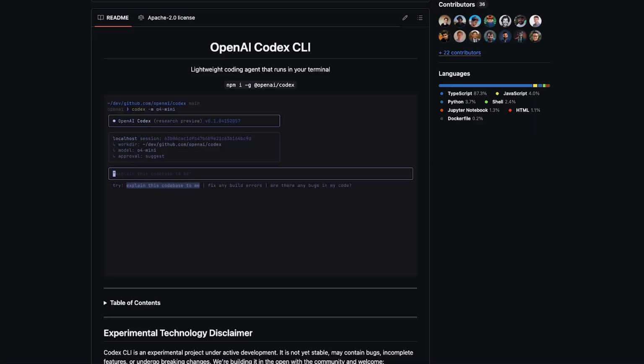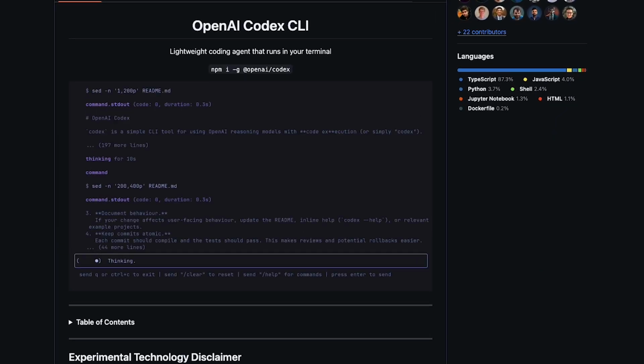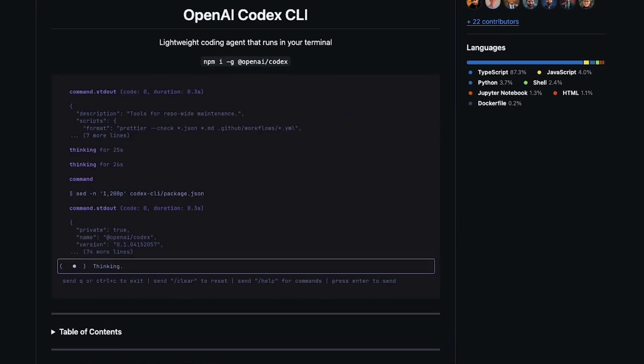Hot on the heels of Anthropic's Claude Code, OpenAI have now entered the chat with their own terminal-based coding assistant called Codex. So I thought we would quickly put it through its paces by testing not only Codex, but also their new o4-mini model on our typical LLM test of getting it to write an OpenAPI document for a link shortening application called MiniLinks. Let's see how well it does.